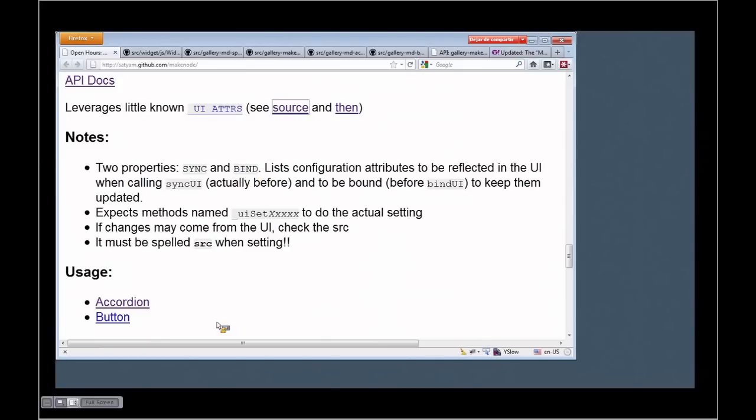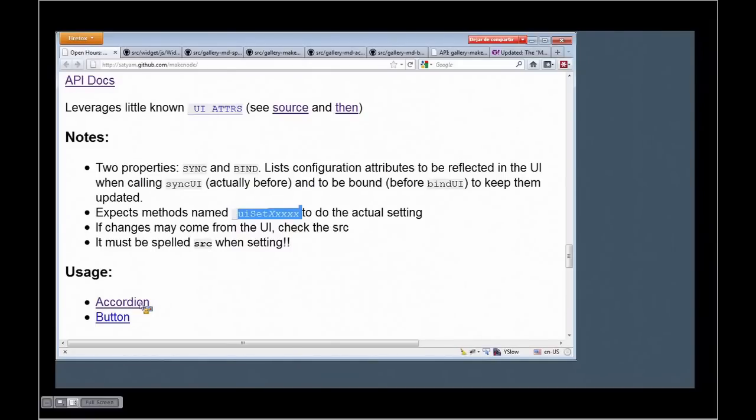And how does it do that? Well, it will expect that there will be a method called underscore UI set and the name of the attribute with the first letter in uppercase.